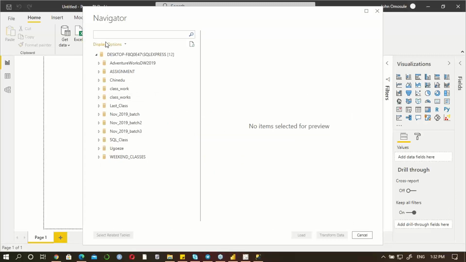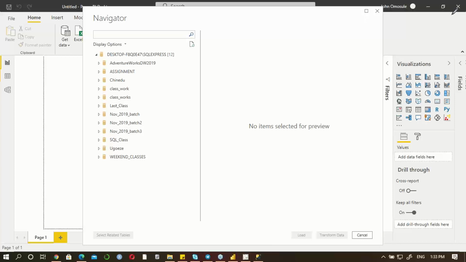So you can see now that it's giving me all the databases that exist on my server. Look at it. It's giving me the names of all the different databases that exist on my server. But I don't want to be going through all of this, so I have to specify the name. So I have tried this. I want to do the other one and let's see the difference.